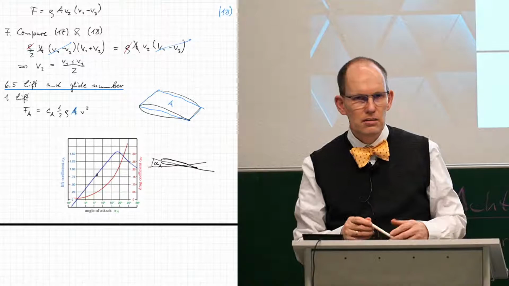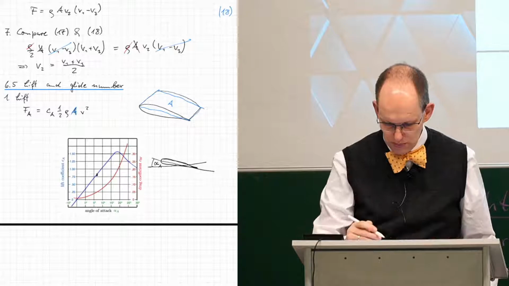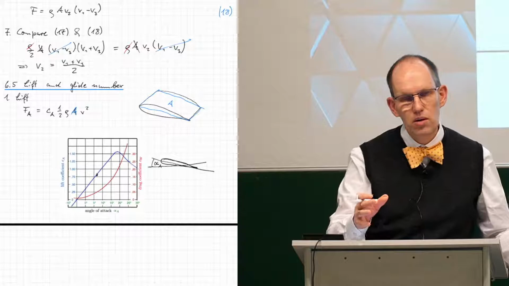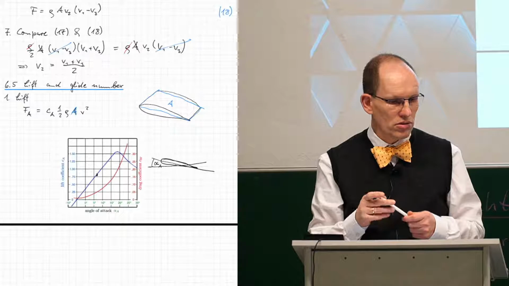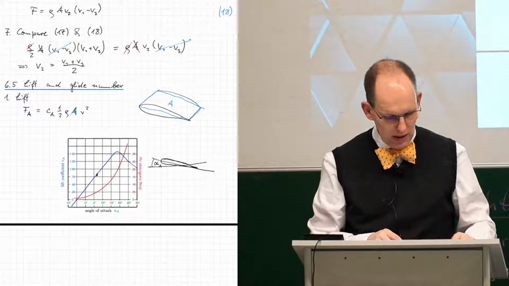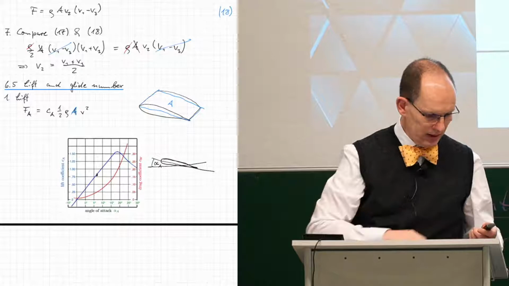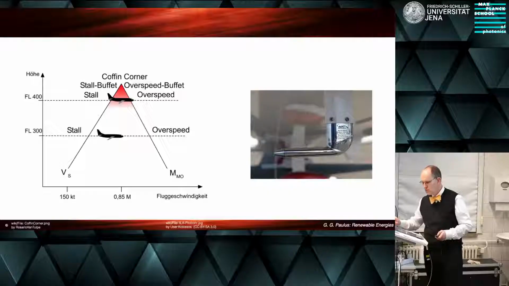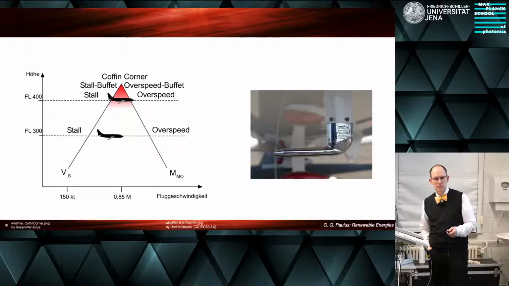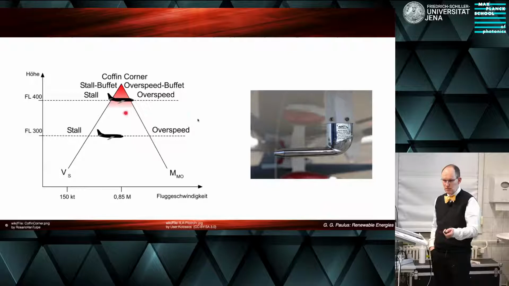Yeah? And stall is, of course, a dangerous point, right? So close to the point of stall, all planes, even smaller planes, have devices that warn the pilot of stall. Yeah? So the sudden decrease of lift is a very dangerous situation. And so what you see here is an illustration for that. That's actually the so-called coffin corner, Sargecke. Yeah, so it's called like that. Well, you could call this corner without saying something about a coffin. But actually what you see is that it's a dangerous point.